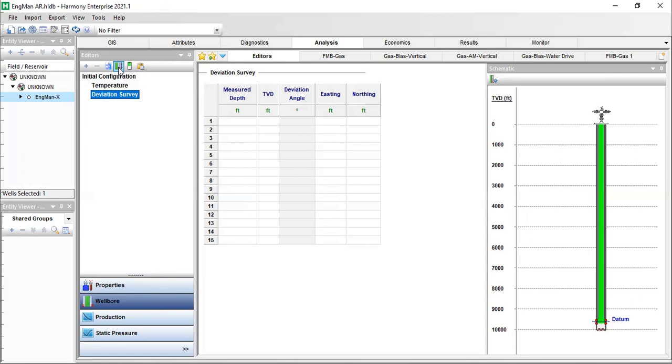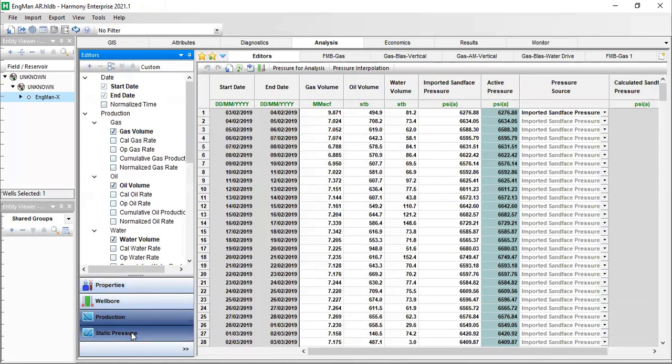Okay, but in this case, I've calculated the sand face pressure using another software, and I just copy and pasted the data here. Okay, so I will not use this one. This is just to toggle name and date. Okay. Properties done, Wellbore done, production already, static pressure.